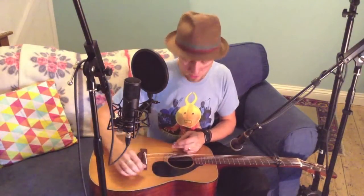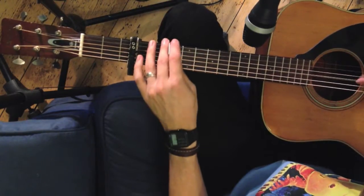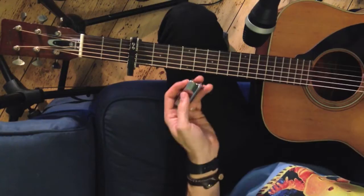There's quite a lot going on with what he's doing with the song. But I'll run through some of the basic stuff that's happening with it today, and hopefully you can start to get the hang of doing some of the techniques that are involved. The whole thing is like a sort of waltz thing. It's in 3-4. So for something like the verse, see that the thumb keeps doing this 3-4 motion through this.